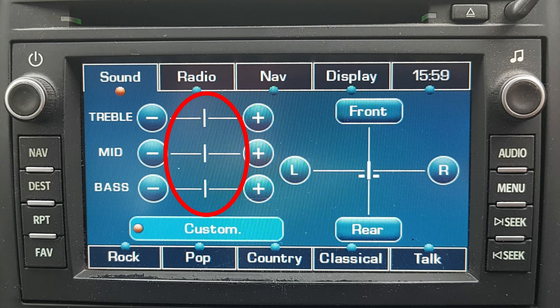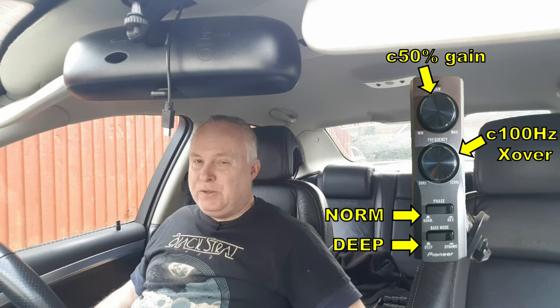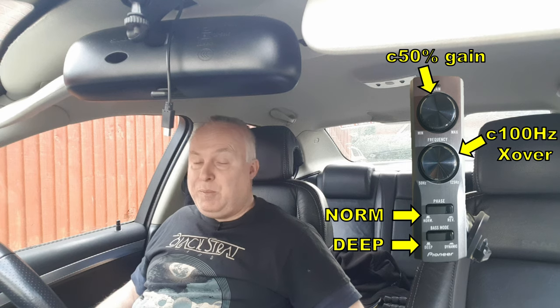On the stereo unit in the car, on the head unit, I've kept the tone controls all flat in the middle. And as I say, the gain on the remote control is up to about halfway. The frequency I've selected isn't quite up to the full 125 hertz it can go to. I've got it set at about 100 hertz. And I've got it at normal phase and deep bass mode.